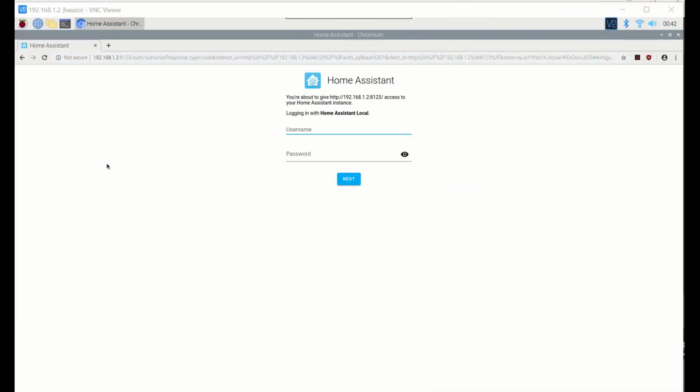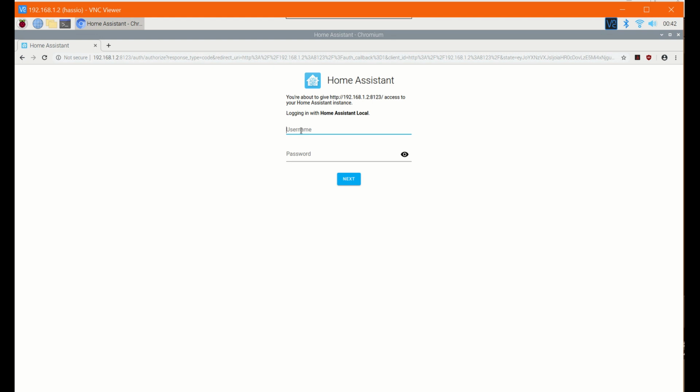I don't want to go too deep into the setup, but I want to give you guys a quick walkthrough. Now that we've got the web UI pointing to our HAS.io instance, I'm going to do this on the Raspberry Pi through VNC, but you could do this on any web browser on your network. The first page that you'll get here actually has you set up your account with your username and password. It also sets up location and such. I've already gone through that, so just follow that wizard.